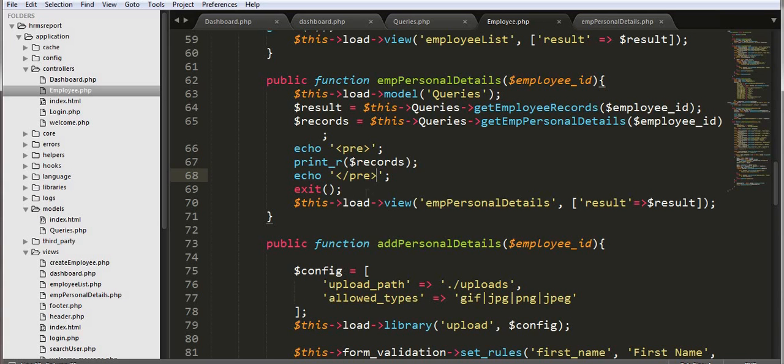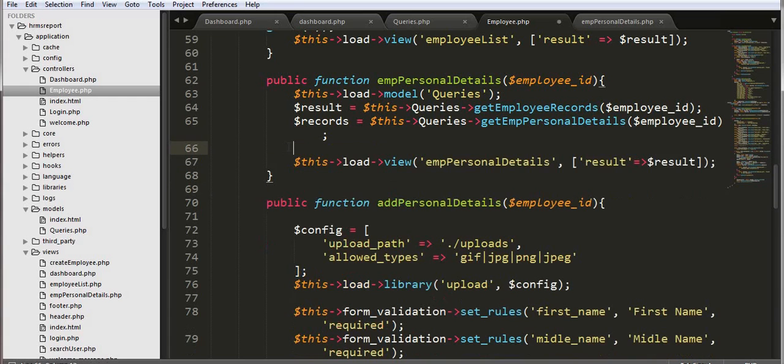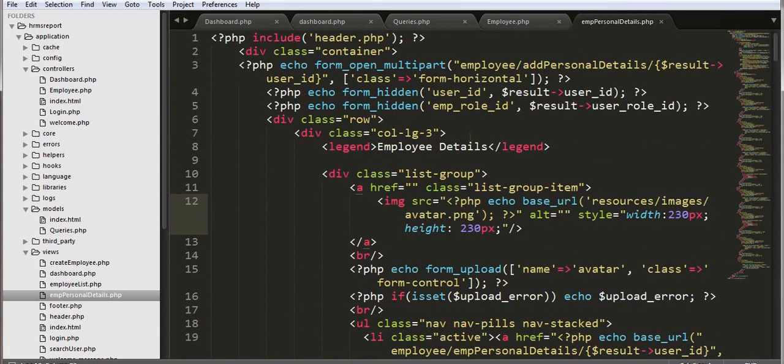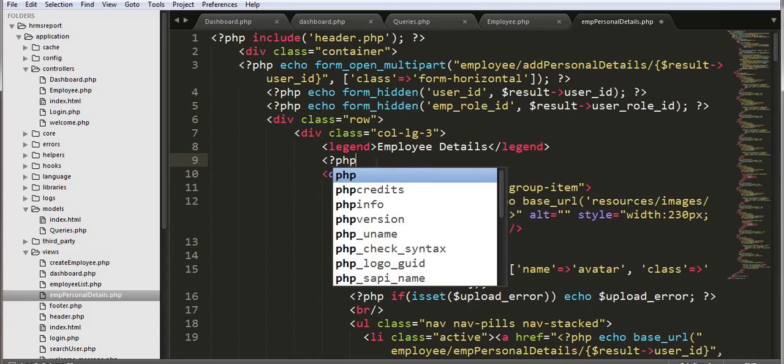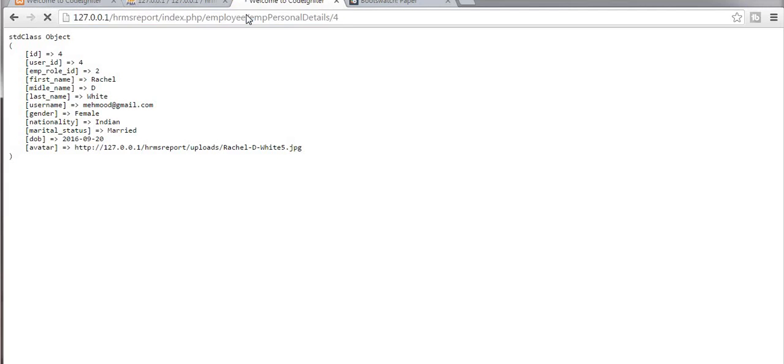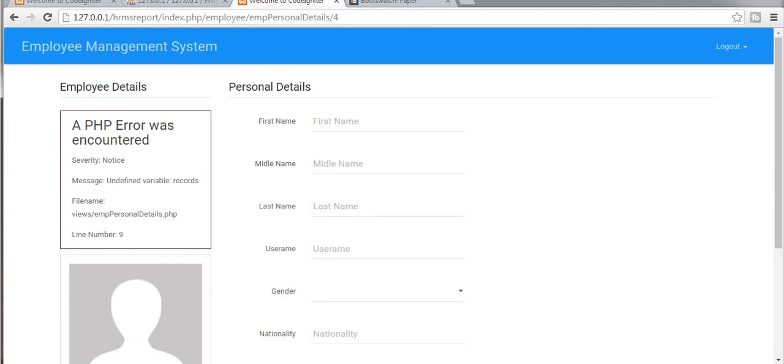So let's delete this and come to our EMP personal detail view, and here I need to display here also. Let's just check it once. Records.